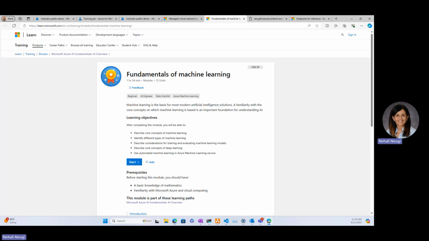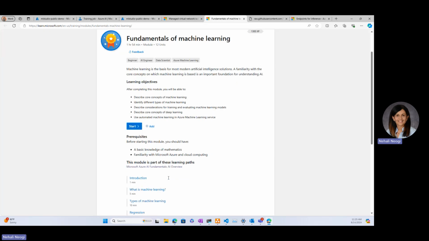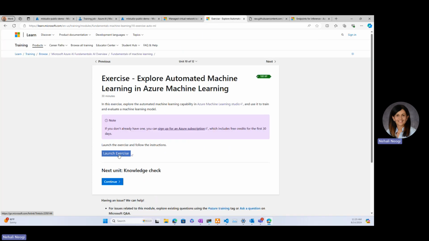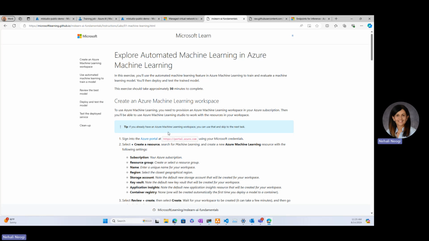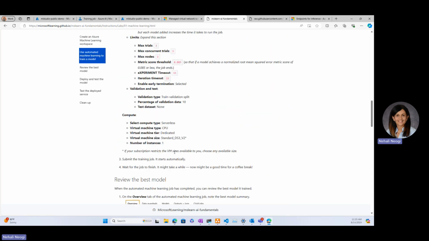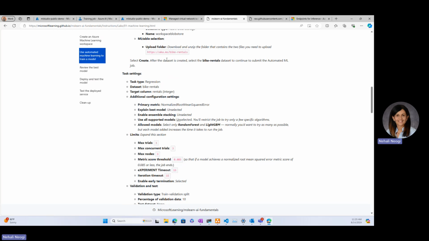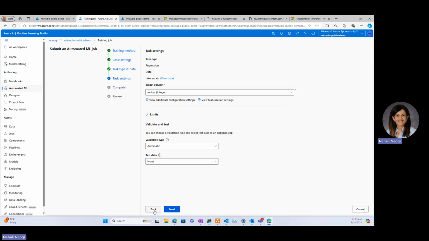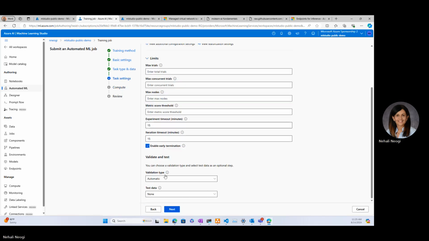It's from the fundamentals of machine learning; if you go into the explore automated machine learning and launch exercise, this is the exact same process that I'm going through right now. It has all the details, and it also talks about the bike rental dataset. So let's go ahead and hit next here. Let me make sure I didn't miss anything. Okay, perfect.